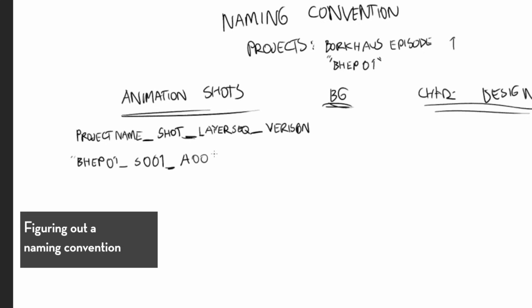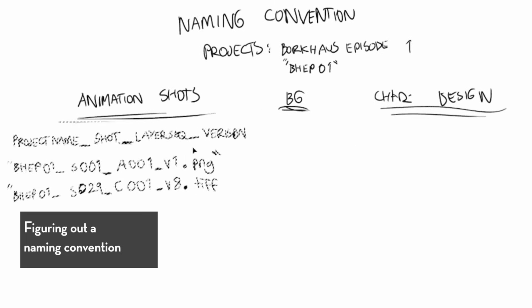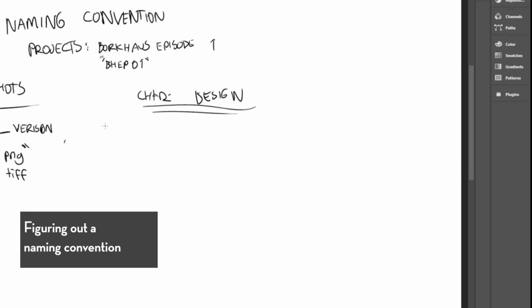BHF01_S009, meaning shot 9, A001, A being the layer, 001 being the frame. So frame 1, and depending on how long your animation is or how many drawings there are, it could end at a certain number. Underscore the version type. And I'm just going to write another example for a different scene and a different layer of what it could look like. So let's say I have a folder for character design. I'll have the project name, underscore the character's name, underscore the context of what the file is, underscore version. So here's an example, BHF01, underscore bonbon, that's the character's name, underscore turnaround. So it's a turnaround sheet, underscore the version type.